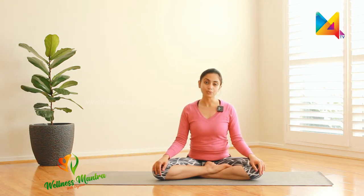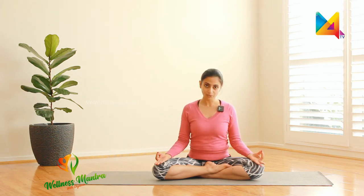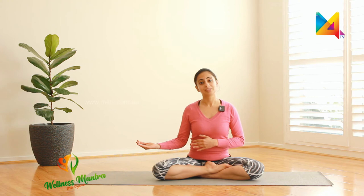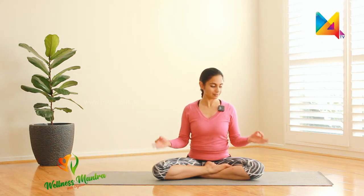We will be doing 3 sets of mudras followed by a 4th mudra during our practice. The 3 mudras are Chin Mudra or Jnana Mudra, where you press your thumb and index finger together and place it on your lap. This mudra is said to increase concentration, helps to induce sleep also, because when your mind is concentrated and when you're able to think with clarity, you are able to get a good night's sleep, but not to induce sleep. I'm sorry, I made a mistake with that. So you start off with chin mudra, which is this.